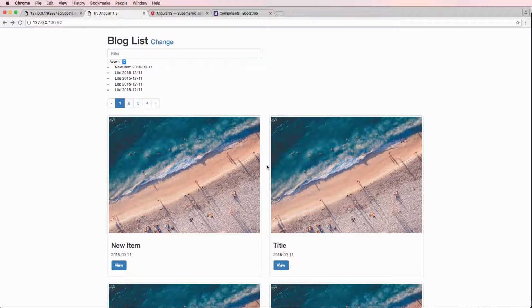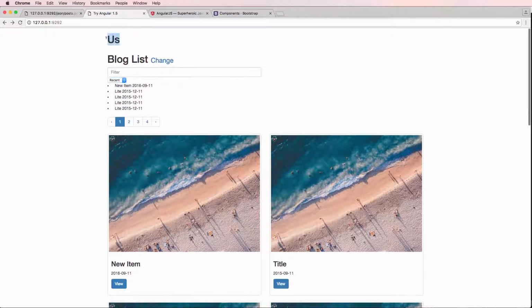Now, I shouldn't say that this is the only way to do it. There's probably somebody out there that has figured out how to do these columns very nicely that still allows you to do recent, ordering, filtering, all this stuff. But that's not what we're going to do. We're going to keep it simple and make it one list of items that have come up, just like what we've done in Try Django 1.9. If you did that with us, we're going to make our blog look just slightly more like that.